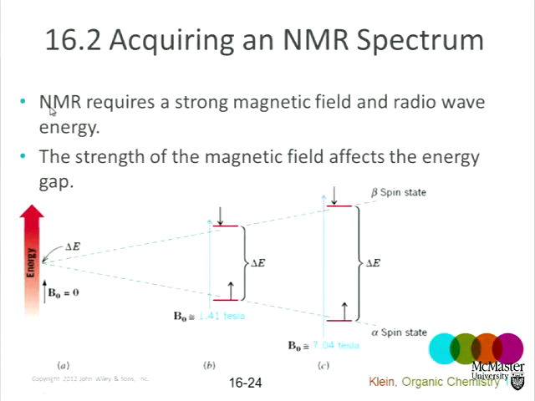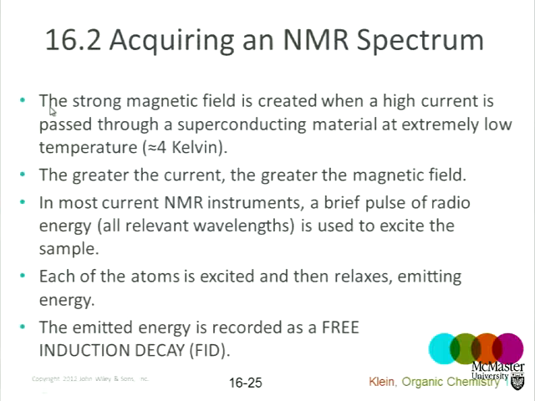So to get around that problem, we keep moving to higher and higher magnetic field. Apart from that, it means that we can keep writing grant proposals for bigger and better machines, okay, which seems to be the thing to do in science, as you know. But we really are going there in part because we get better sensitivity because we have a larger energy gap. To create magnetic fields that are strong enough for NMR, we use superconducting magnets cooled by liquid helium. So we have superconducting coils that create the magnetic field.